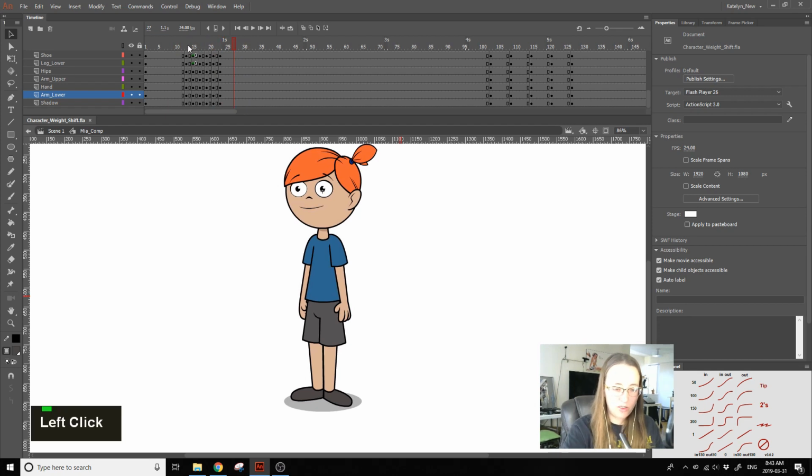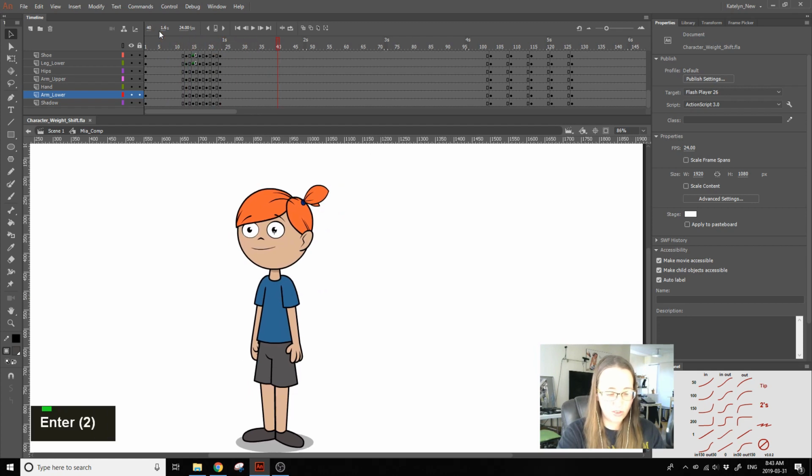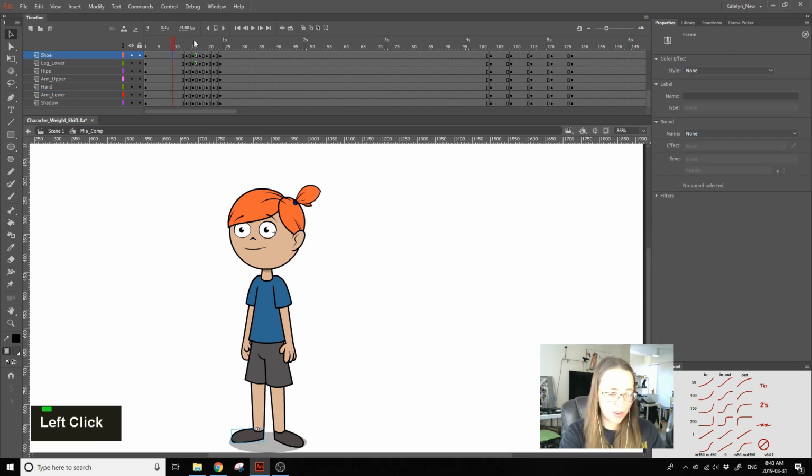Okay. And the other thing I would sometimes add, if a character is just shifting in the background and they're not doing a whole lot, you can put a blink in there, which I haven't shown you how to build yet. Maybe next time, because I'm running out of time.